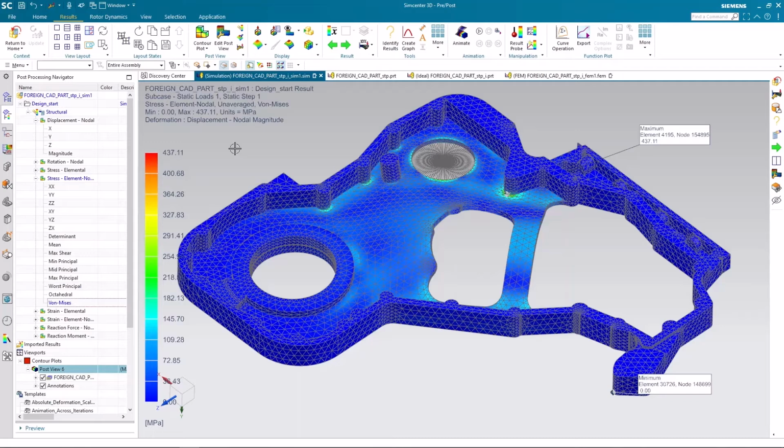Basically, the aluminum material has a yield strength of about 300 to 350 megapascal, and we are getting higher than that. So our product is going to deform plastically, which means we have to make changes to our design.